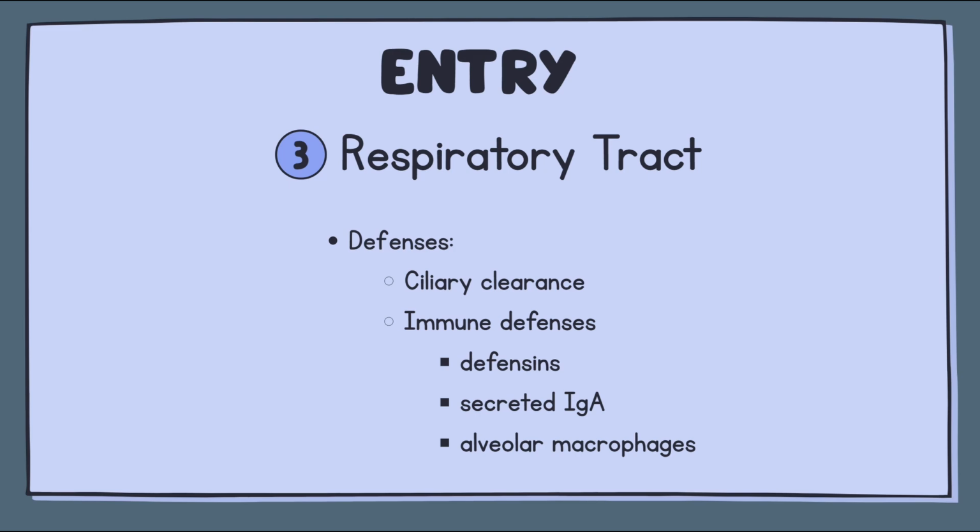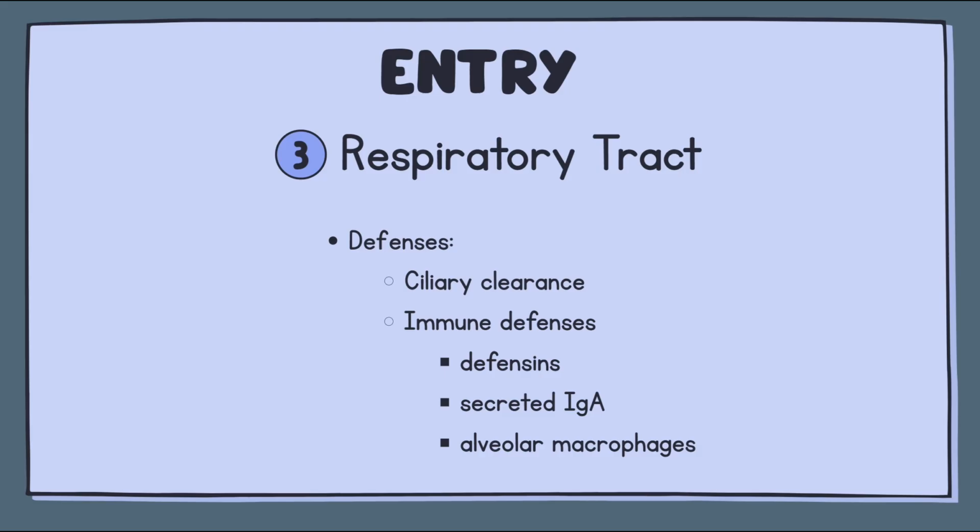What particles usually make it to the alveoli? Particles that are smaller than 5 micrometers are able to reach the alveoli, and then obviously they're removed by macrophages or neutrophils. However, these defenses can be impaired in certain conditions like smoking, viral infections, if we have a defective mucociliary clearance, or if we have impaired macrophage function. This would lead to the defenses becoming compromised, and so respiratory infection becoming more likely.